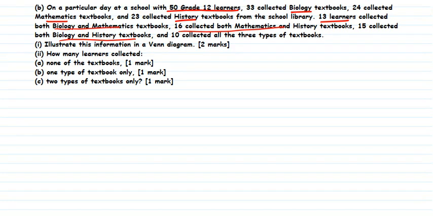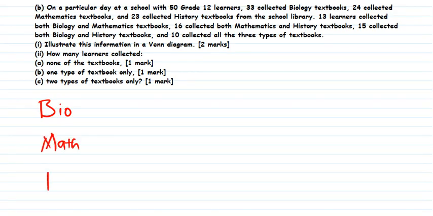So this is a case where you've got three things here. So I can see we've got biology, I can see we've got math, I can see we have history as well. So these kind of questions are very simple, and it's easy for you to actually handle them. So let's try to summarize the piece of information we have before we start answering the question.